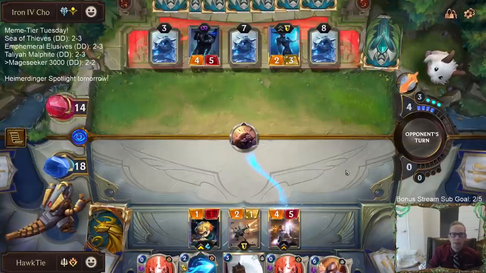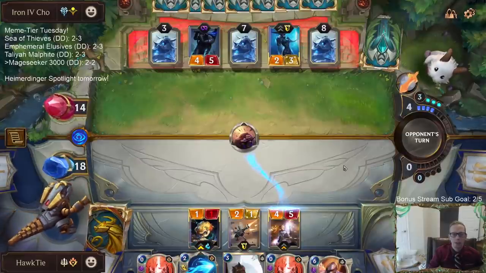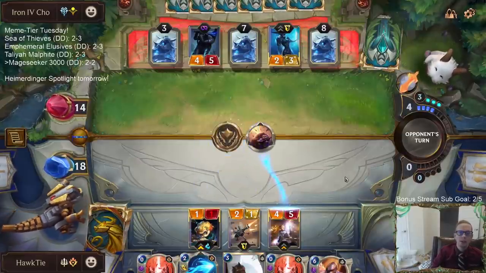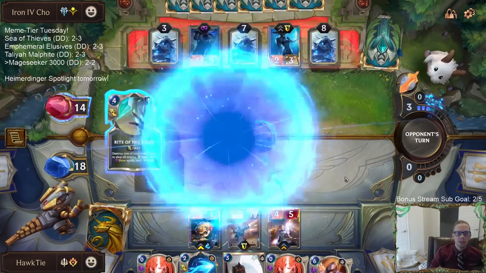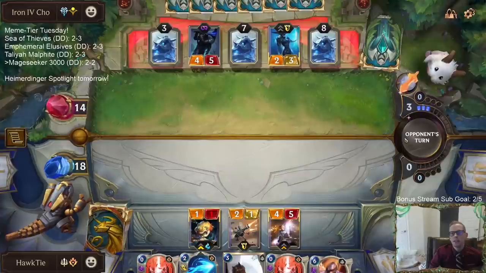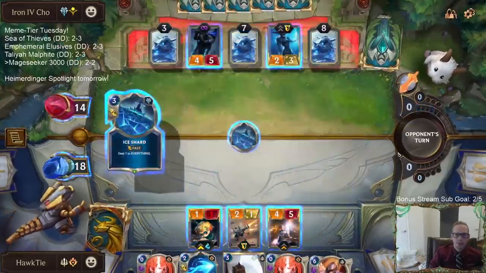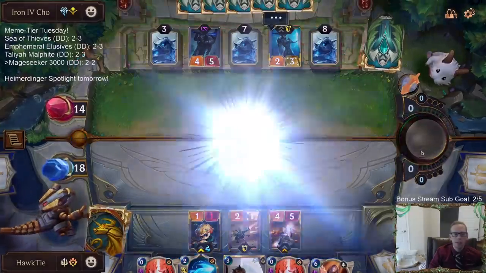They can have another Lissandra, I guess. So probably super greedy for me to do this. But come on, we haven't played Unyielding Spirit all day, and I haven't played Unyielding Spirit in, like, weeks. No, Rite of Negation, I didn't even think of that card. No. Still haven't played that card in weeks.